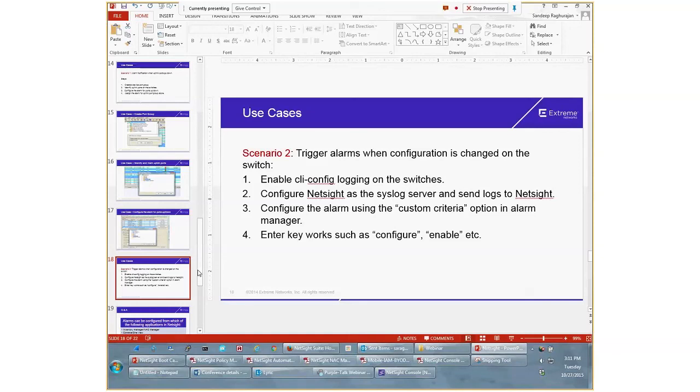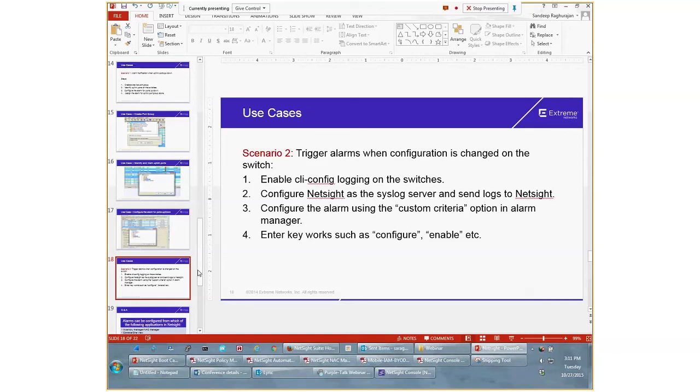This is what generally everybody needs, because they do not want anybody accessing the switch and making changes to it. So for this, what you need to first do is log into the switch and get the switch to write to the log when configuration has changed.